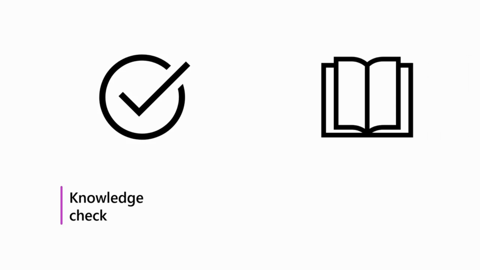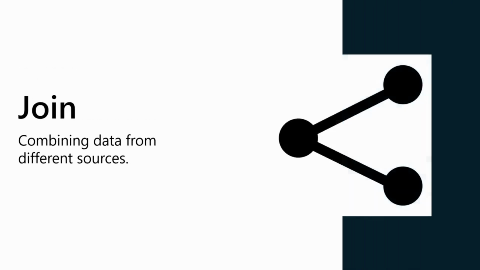Next, you completed a knowledge check which tested your understanding of these concepts through a series of questions. And you were presented with a list of additional resources that you could review to learn more about advanced data transformation. In week 3, you learned about methods for combining data that you could use for data transformation. You discovered that one method of combining data is to use a join. A join is a useful way of combining data from different sources. You also learned that join keys are the values used to link rows between tables.